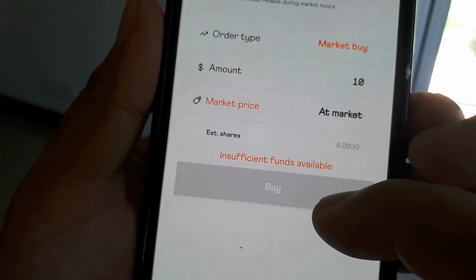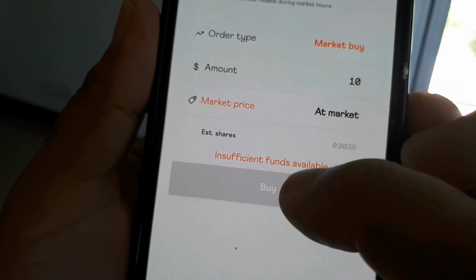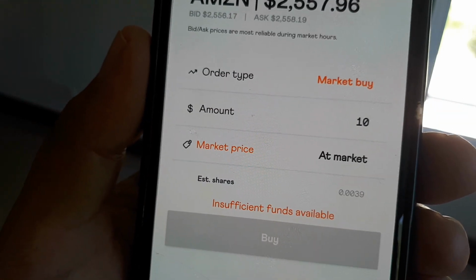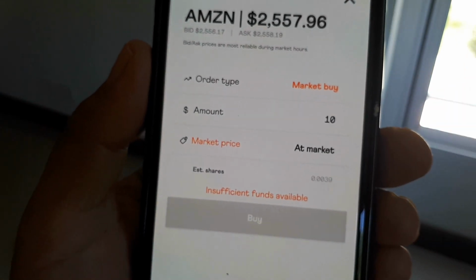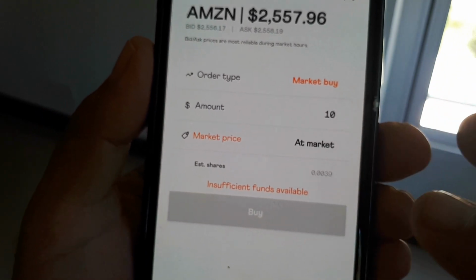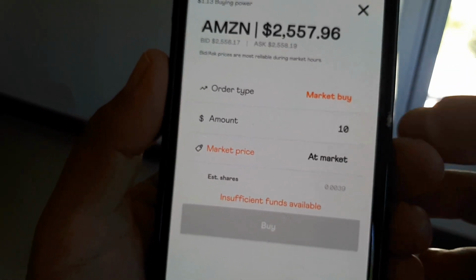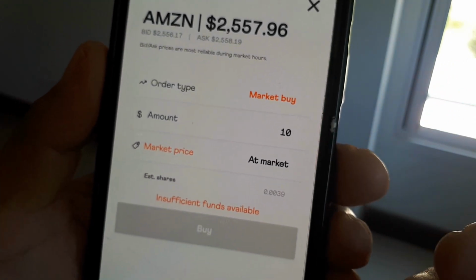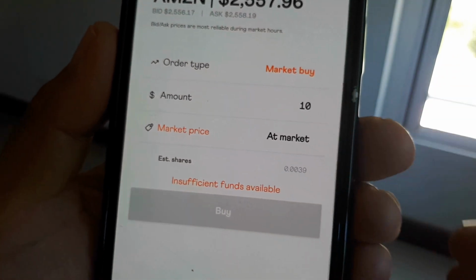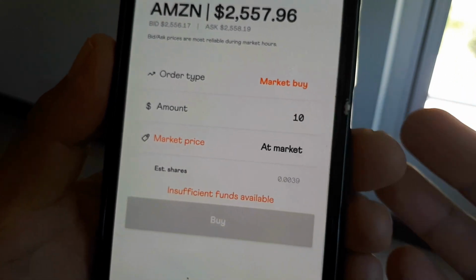This would appear green, okay, and then I would just click on that, and then it would just put the order through to them, and it would just come up as pending. And once it's gone through, it'll just show up in your account, okay. Now, obviously, the stock market has to be open. So if you're placing orders here and the stock market is closed, it's going to be pending.